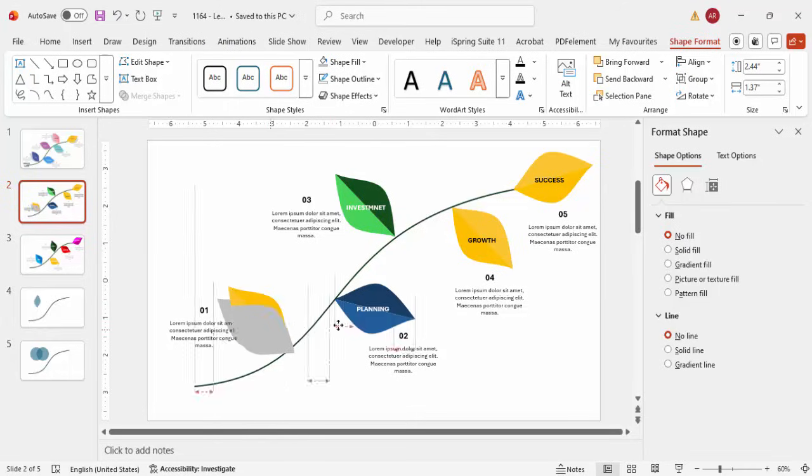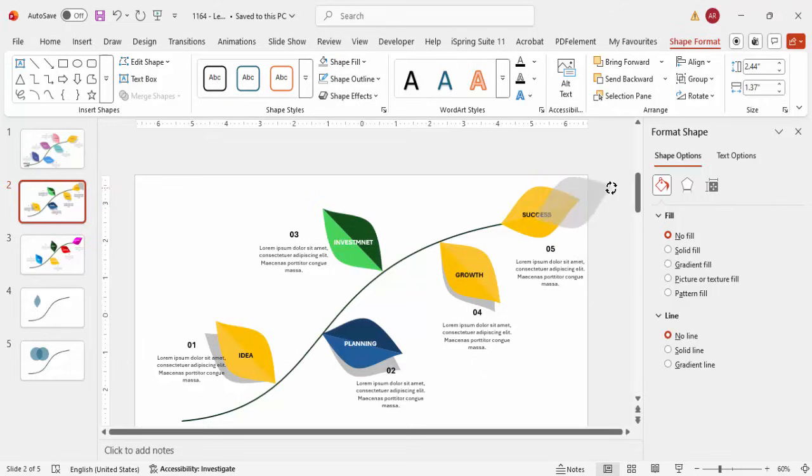Press Ctrl D to duplicate. Now rotate it a little bit, and I'm going to select this one, send this to back, press Ctrl D, again rotate it, send to back. You can see here.